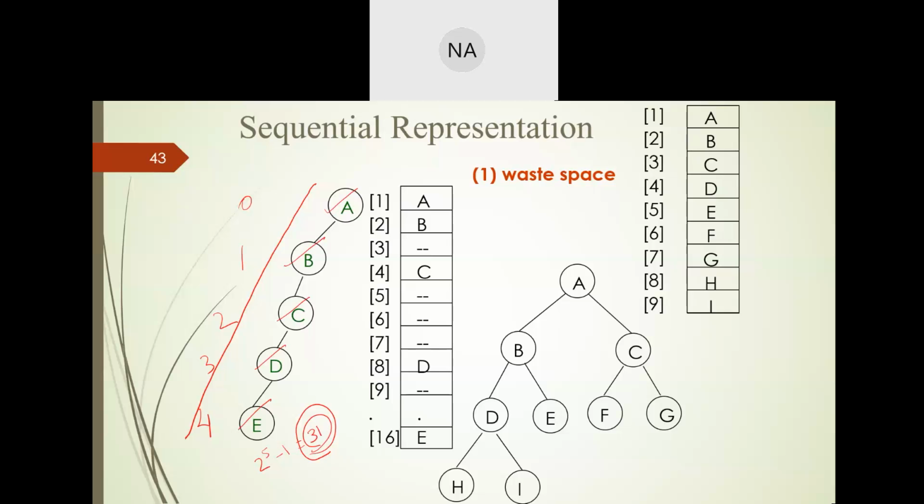All the cells are utilized if the binary tree is a complete binary tree, or at least an almost complete binary tree.